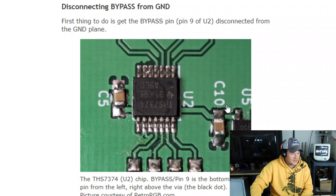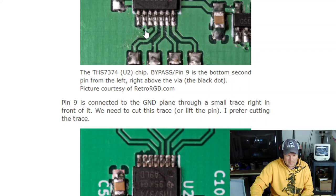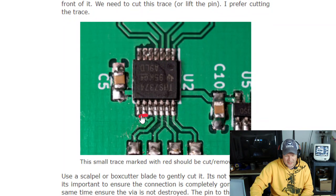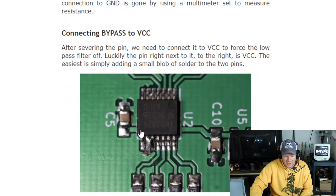Martin has been kind enough to show us how to make this mod. All you need to do is locate this chip — it's labeled U2. Locate it and find pin 9, where there's continuity going to that pin. That continuity needs to be broken. So you take a scalpel or a very sharp razor blade and carefully sever that connection point on the actual board. Then, to deactivate it, short that pin — after you've disconnected the connection — by bridging it to the very next pin beside it.